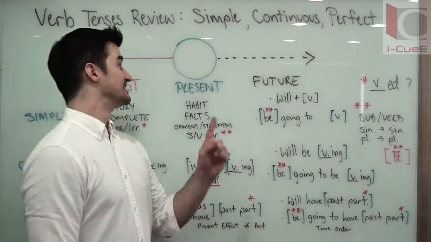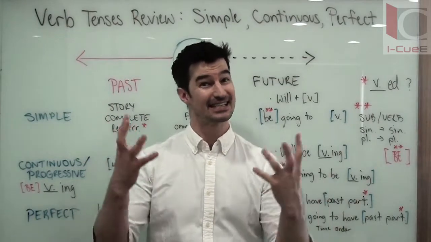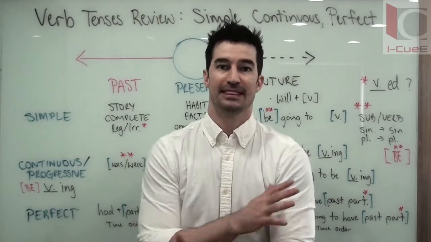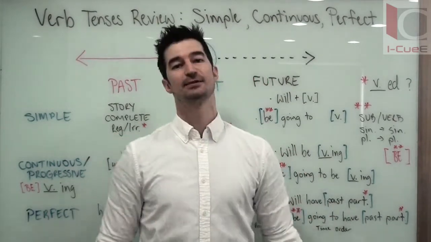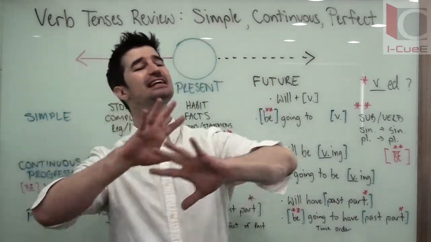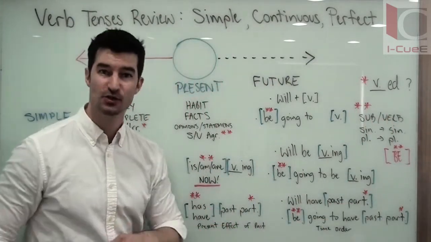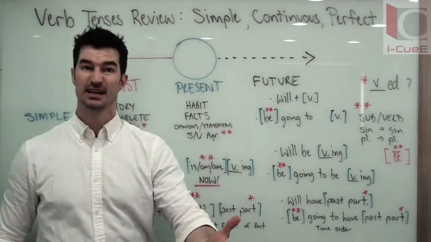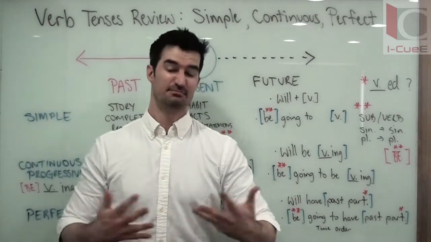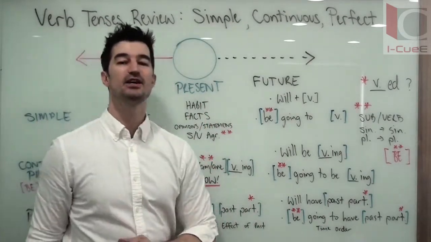Now, as far as the simple present tense goes, this can be confusing for a lot of students, because a lot of students think that the simple present is what you use when you talk about what you are doing right now. But that is not the case. We do not use the simple present to talk about what we are doing right now. Instead, we use the simple present to talk about things that we do all the time. The simple present is used to talk about habits or facts. Sometimes people talk about opinions, or they make general statements as though they are facts, and that's still generally the simple present tense.